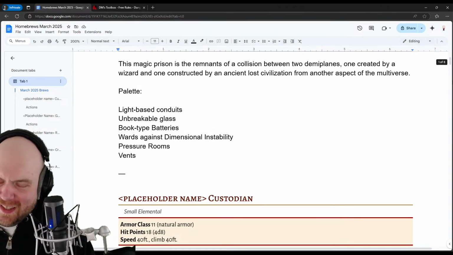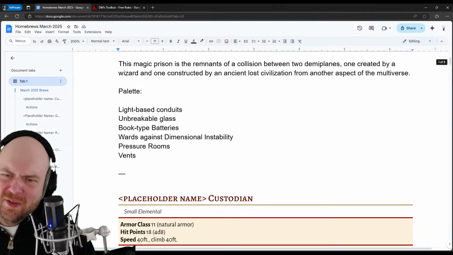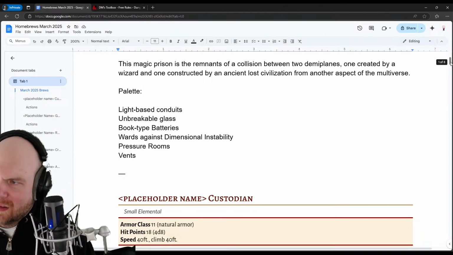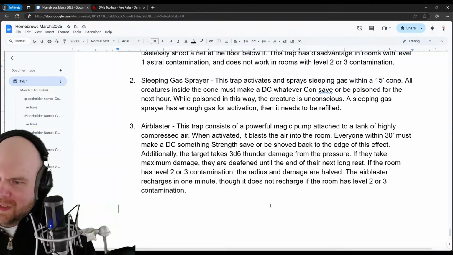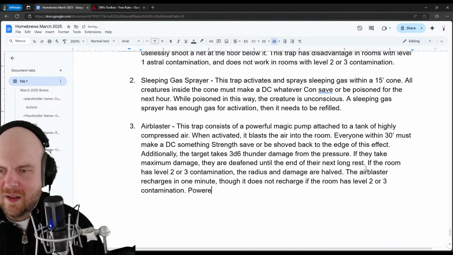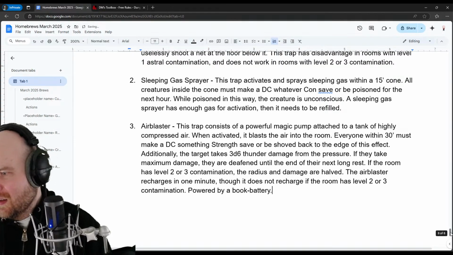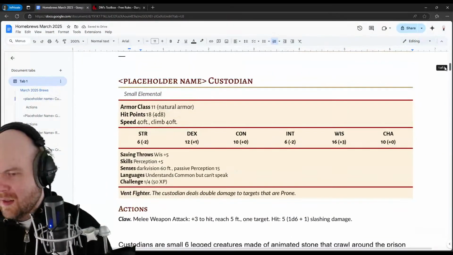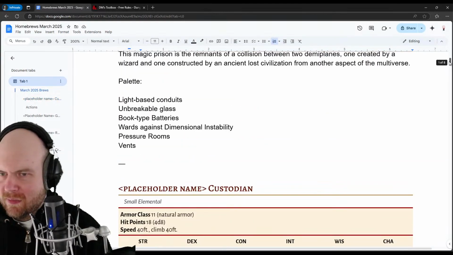Light-based conduits, unbreakable glass. Can we make a trap that uses a book battery? Actually, we can say this is powered by a book battery. Vents.